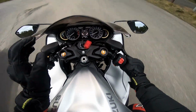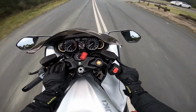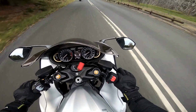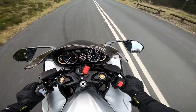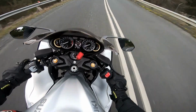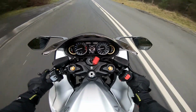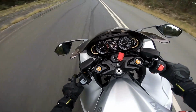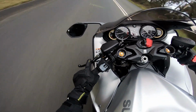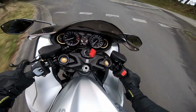We also don't have any electronic suspension, which I think probably would have been a nice touch, though the suspension has been enhanced for 2022, as have the brakes. And actually, the brakes are really nice. For it to stop a 264 kilogram bike as well as it does is quite impressive. I really like the plantedness that you get on the Hayabusa. It feels like you're really stuck to the road. It's like a freight train coming through.